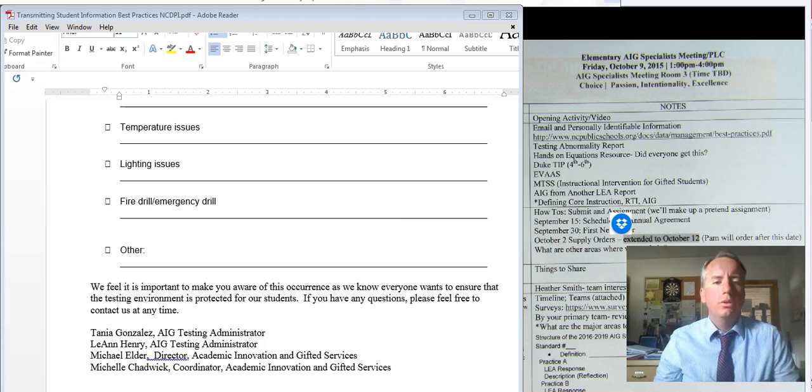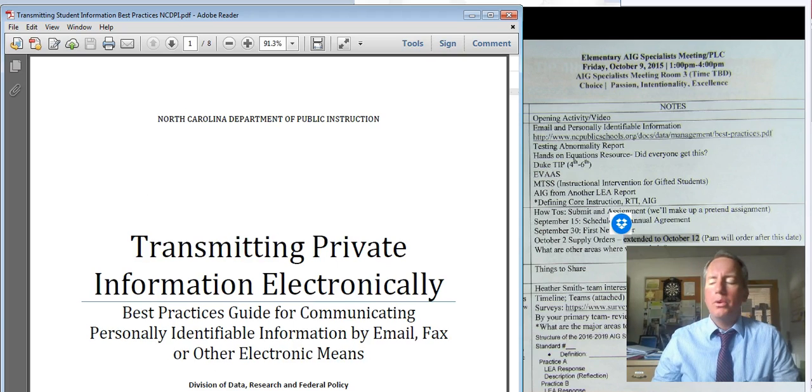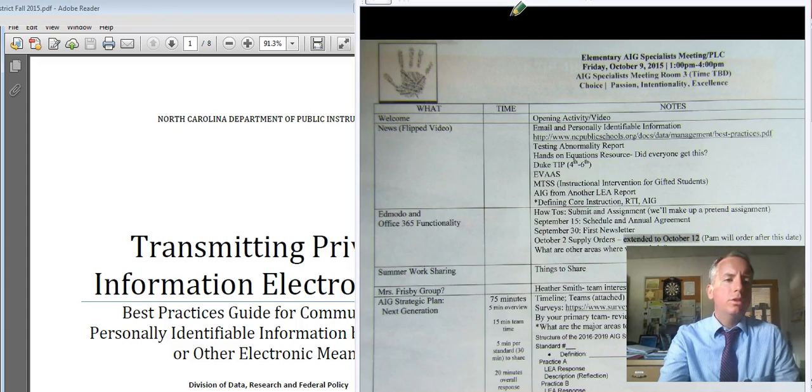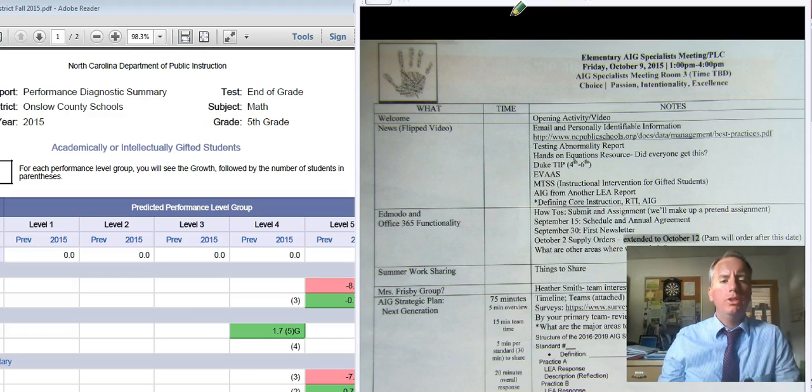This summer one of our planning teams met and requested the Hands-On Equations verbal problems resource, and we have sent that to you. Hopefully it has arrived at one of your schools in the courier. Do yourself a favor and mark it as purchased with AIG funds if it's not already marked like that, so you know where it came from. We only purchased one for each specialist instead of one per school, mainly because you are the ones using that resource. But if you didn't get that, I wanted to make sure we had it on the agenda so you could say, mine didn't come.